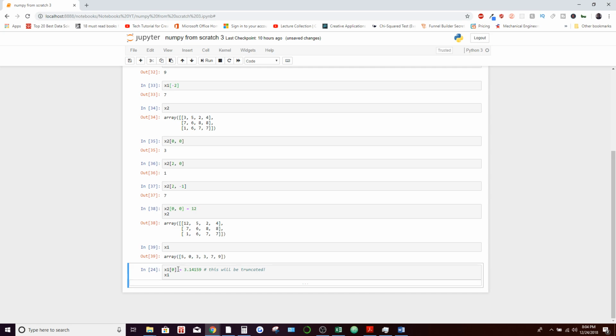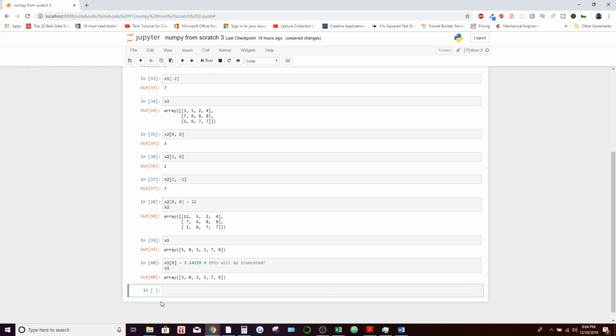Okay, so the last thing we're going to do, something similar to what we just did, we're going to take our array and change the 0th element to 3.14159. But the issue with this is that when you try to create a new value for an array, the array has to have all the values of the same data type. So this 3.14159 is going to be truncated to 3 in order to ensure that all the data types here are integers. So when we run that, it doesn't produce 3.14159, it produces 3. Just make sure you're aware of this.